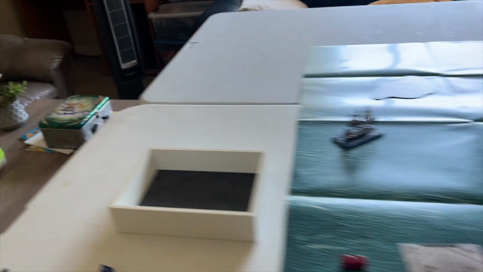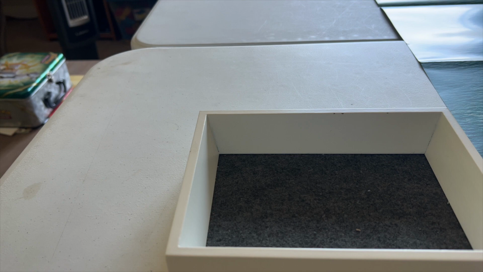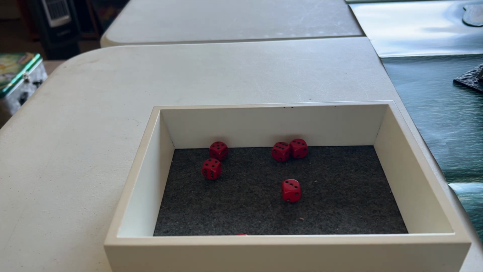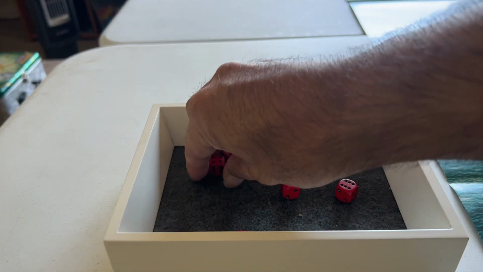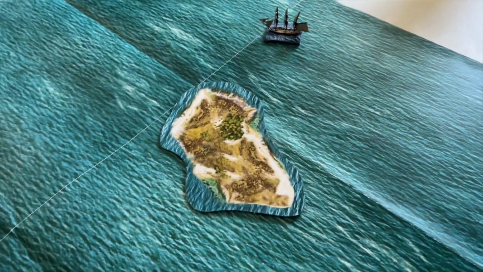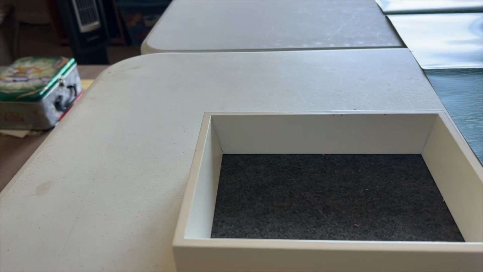So the Diana gets 6 sailing dice. So we're going to roll that, and anything on a 4-up will be a sailing point. So she gets 3. We will measure out or see where the wind is blowing for the Perdix. There. But it's going to be pretty much the same. So again, we're going to choose reaching. So anything on a 4-up.